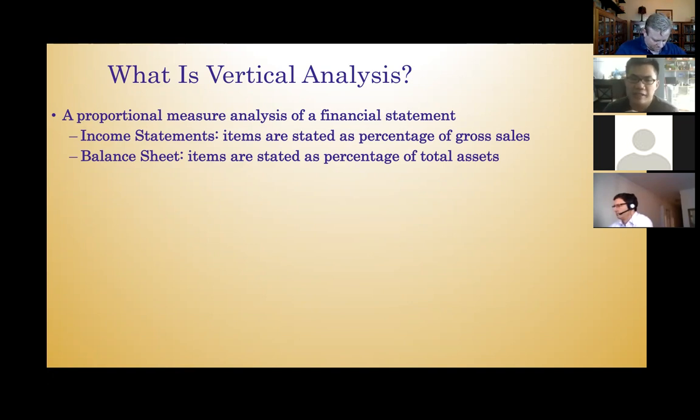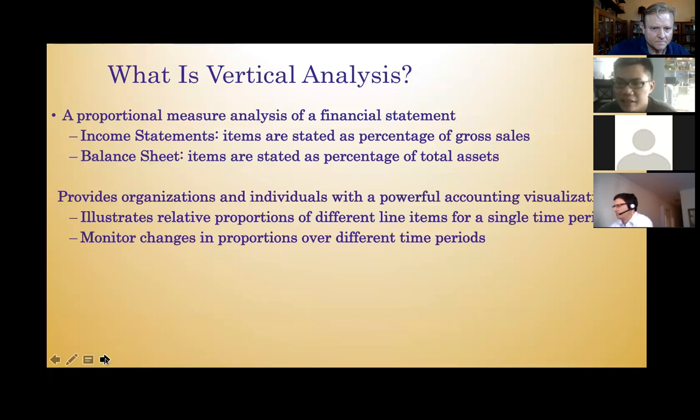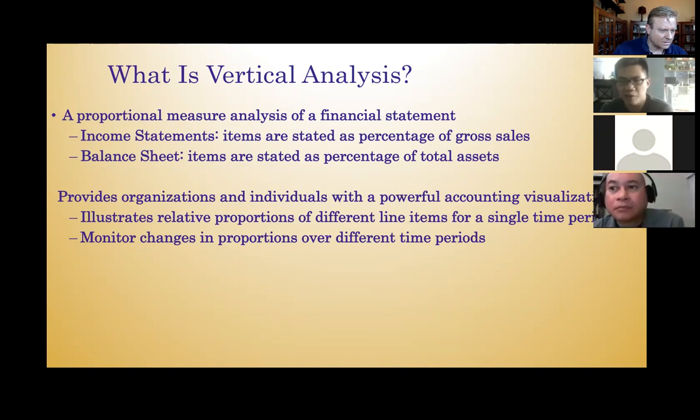So what does it do for us? It provides analysts or organizations with a powerful accounting visualization, basically using accounting data to help answer questions. It illustrates relative proportions of different line items for a single time period. And because you see these different time periods, you can monitor changes in proportions over these different time periods. And why does it matter?